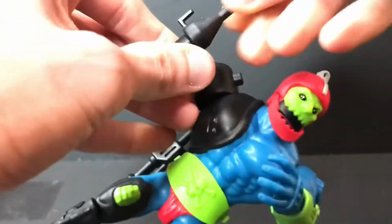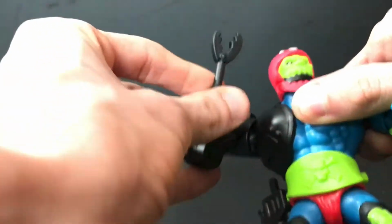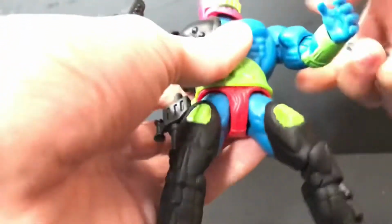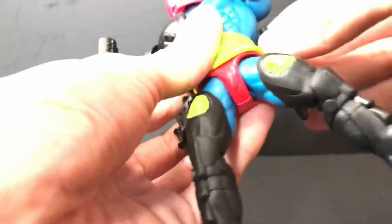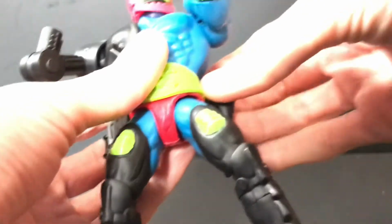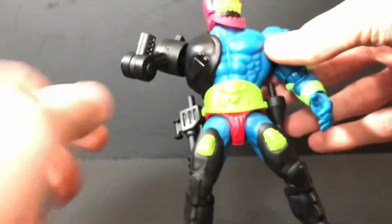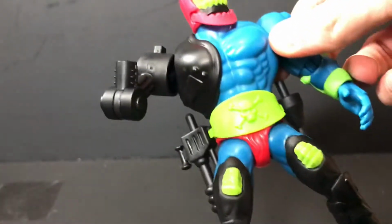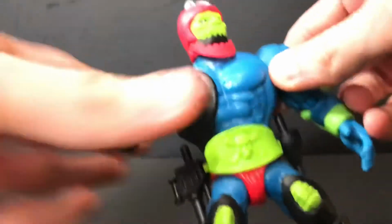And then here's his grabby claw hand, or as I like to call it, the titty twister. But there you go. But again, I prefer the hook. So let's see, can I get this back in here? Yeah, it's pretty easy once you widen those holes out. And flip the belt around because again, mine was upside down. So getting his hook back. I will leave that off for the moment.